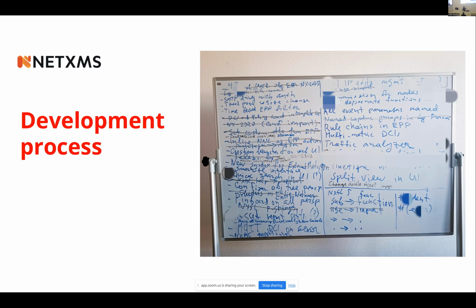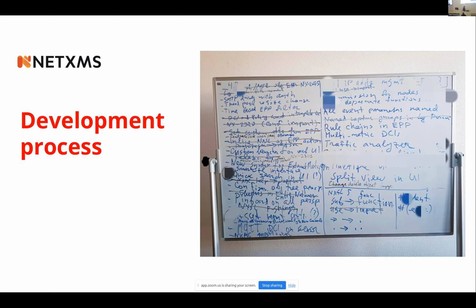We have just a whiteboard with a plan of what we should include. And as you can see, there are some normally written lines, and sometimes we just squeeze some bug fixes inside, because you may plan as many as you wish, but it never goes with the plan. So we usually have a big plan for some major release, and we have some plans about bug fixes. Usually it's not plans. Usually when something is broken, we just work on the broken stuff and then continue with new implementations.